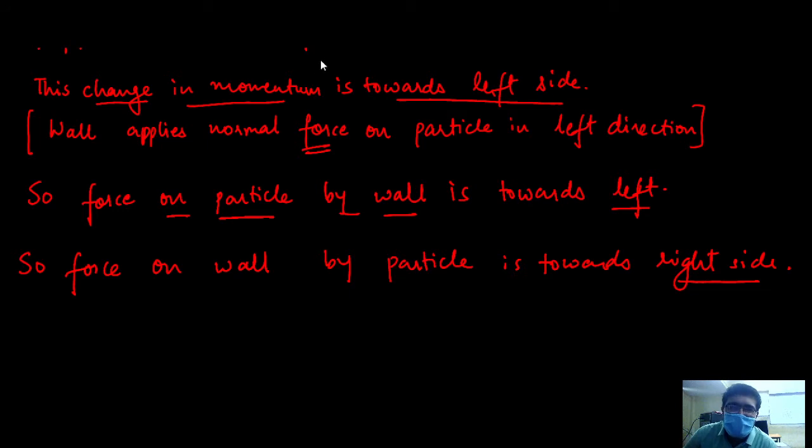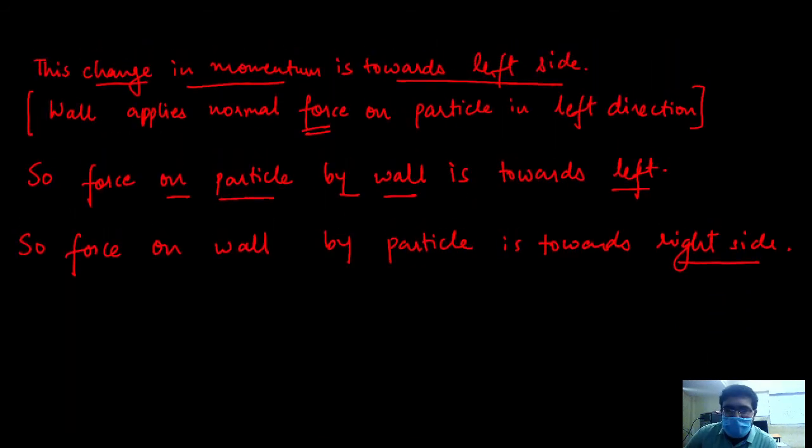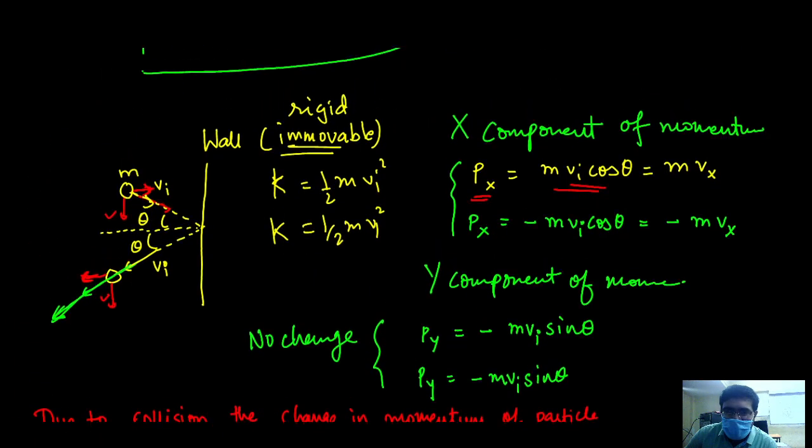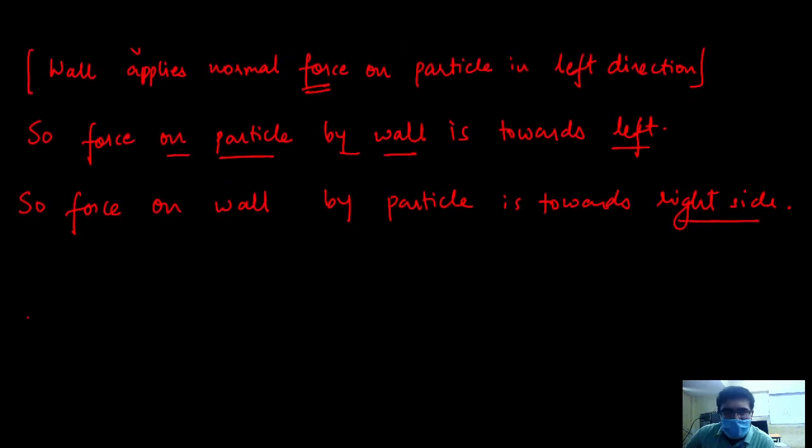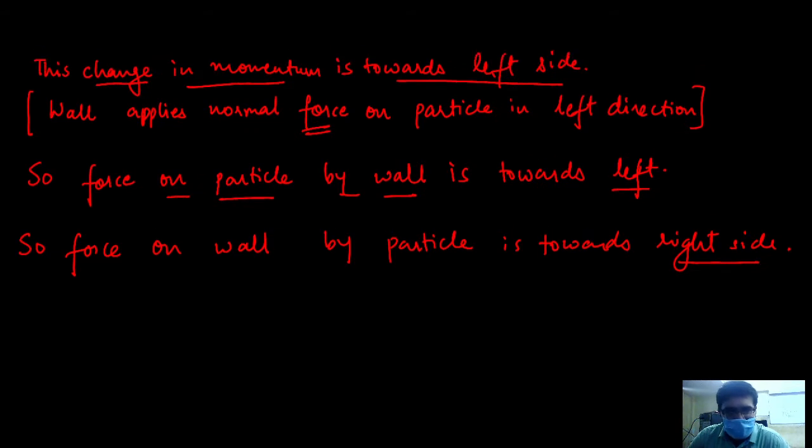Okay, this sentence is the origin of pressure. You see, what this means is when a molecule of gas, a particle of gas, comes and hits the wall, this molecule is going to apply force on the wall in the right hand direction. So, if I just want to indicate it, this is going to be the force on wall by the molecule, FW. Now you know that whenever such a force acts, you can always find pressure. Pressure is going to be force divided by area. Because there is a force, there is also a pressure, right? Okay. So how much pressure is there? That's what we are going to find out. Now we are entering the critical part of the calculus. Listen to this carefully.